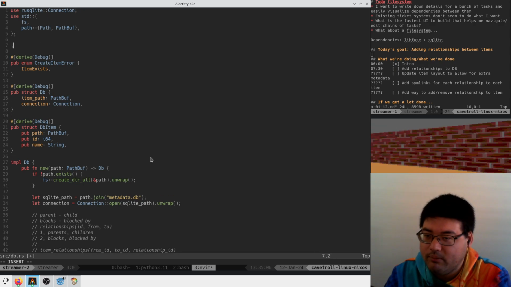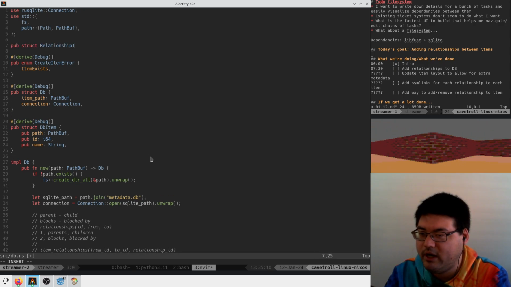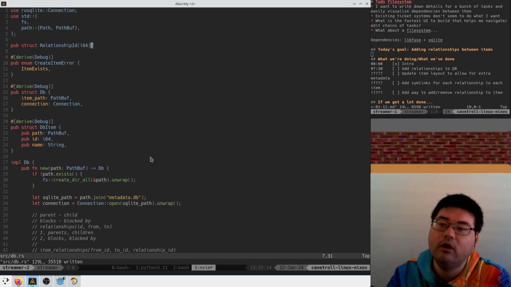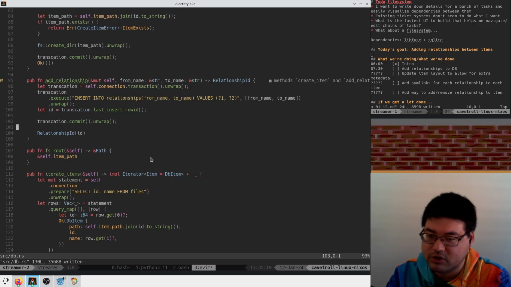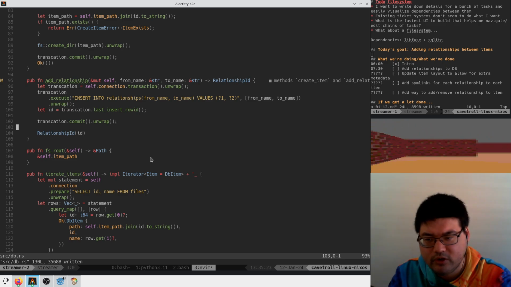And then we have to make that relationship ID type. So we're just going to say pub struct RelationshipId, which takes an i64, but the i64 is not public, because we don't want people to manually construct those. We should only be able to get them from our database.